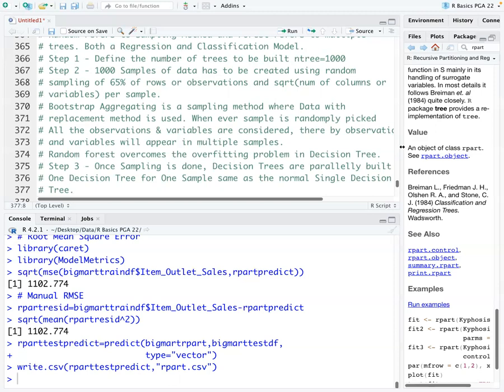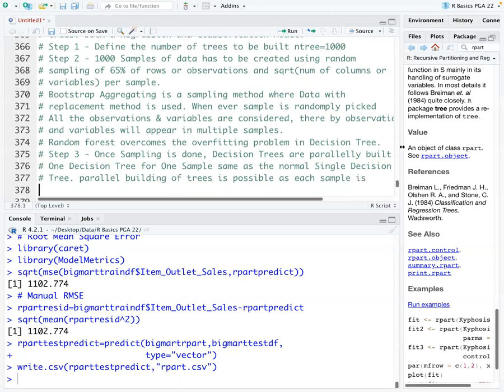Parallel means each sample is independent. Parallel building of trees is possible as each sample is independent.